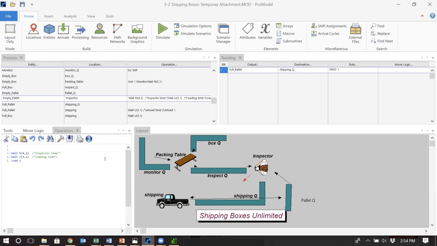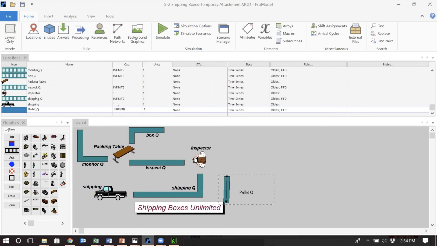Also I want you guys to pay attention that, similar to what we had for the join, for the load, I didn't need to increase the capacity of the inspector. So at inspection, I get one full box and one empty palette, and I put one full box on top of the empty palette, but I didn't increase the capacity of the inspector to 2. You can keep it as 1, similar to what we did for the packaging table where I did not increase the capacity.